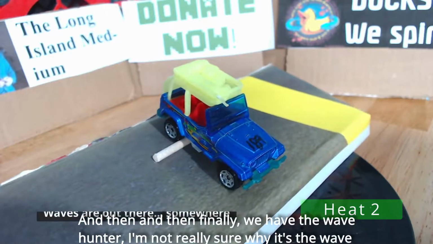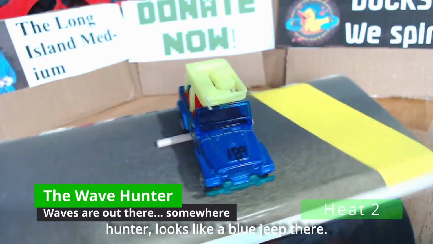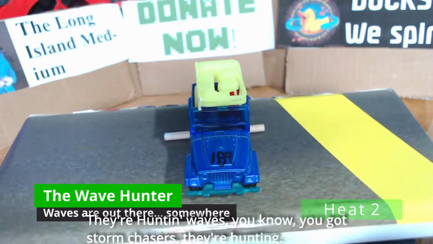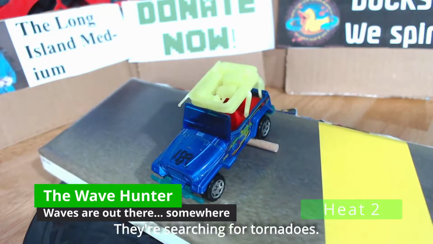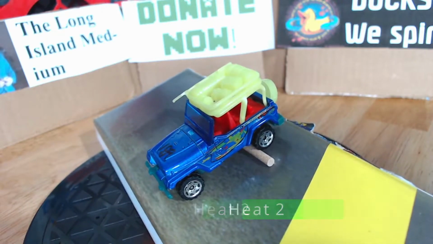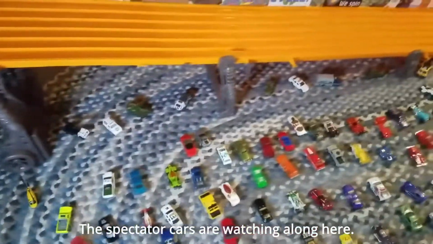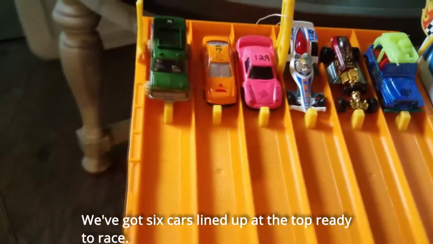And then finally we have the Wave Hunter. I'm not really sure why it's the Wave Hunter. It kind of looks like a blue Jeep. Hunting waves. You know, you got storm chasers. They're hunting waves. They're searching for tornadoes. We got Wave Hunters. They're searching for tsunamis. The spectator cars are watching along here. We've got six cars lined up at the top, ready to race.